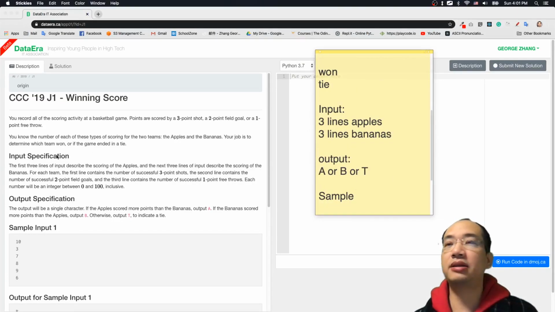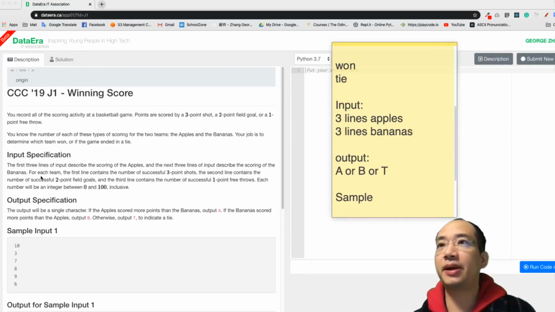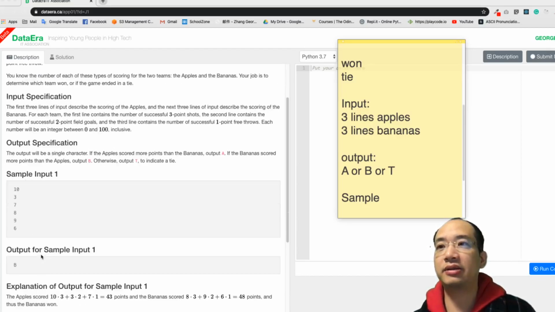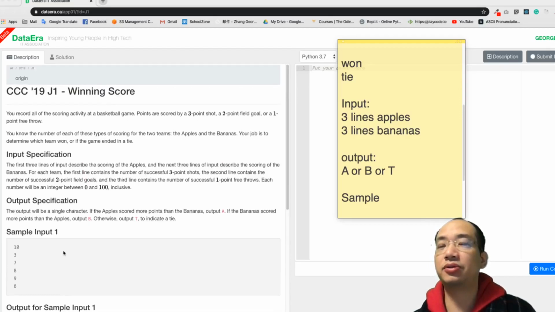After that, there's the input specification. In the input specification, you have to read it very carefully. The reason is that the sample will have this kind of input, and they will expect this kind of output. Let's read it.